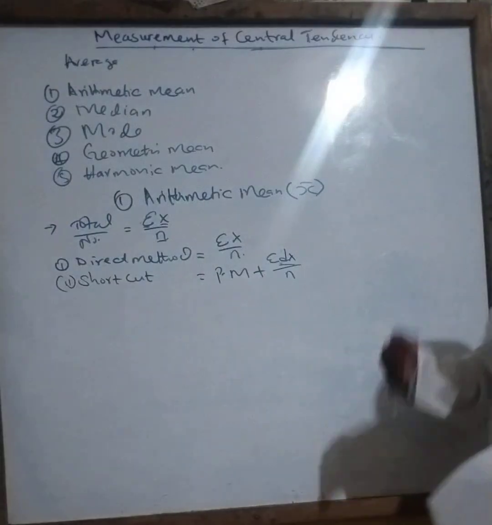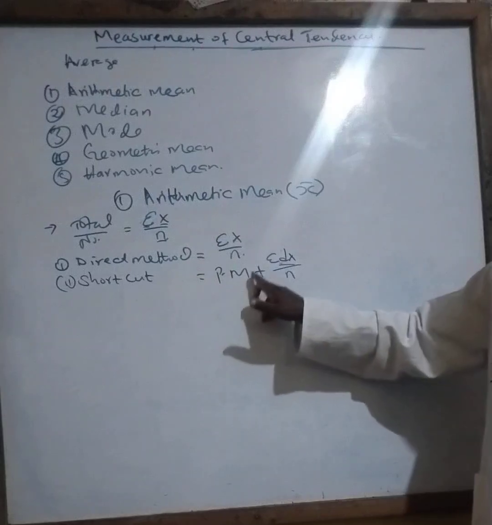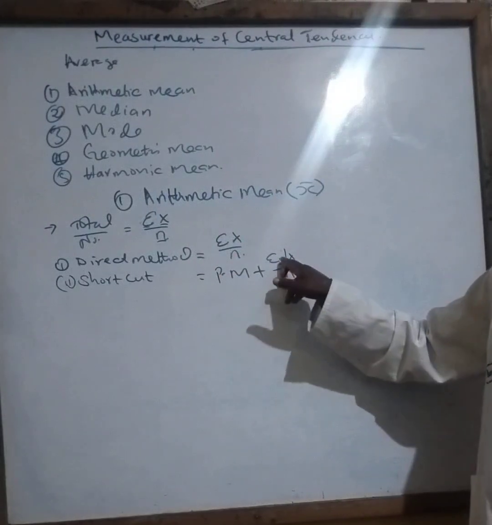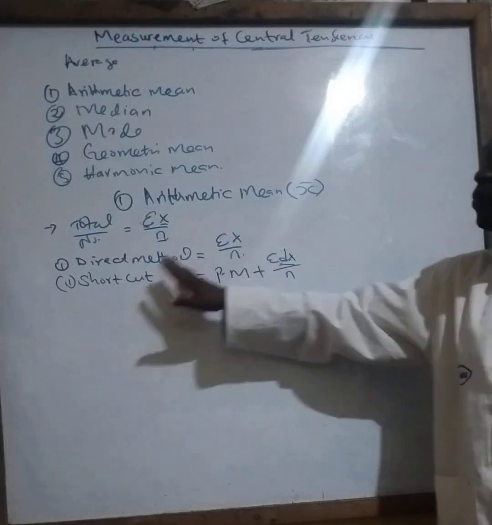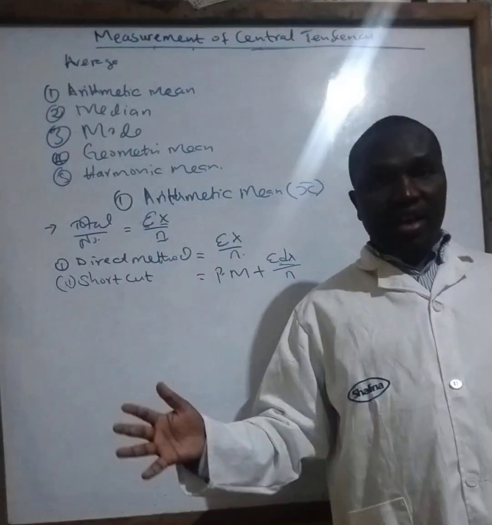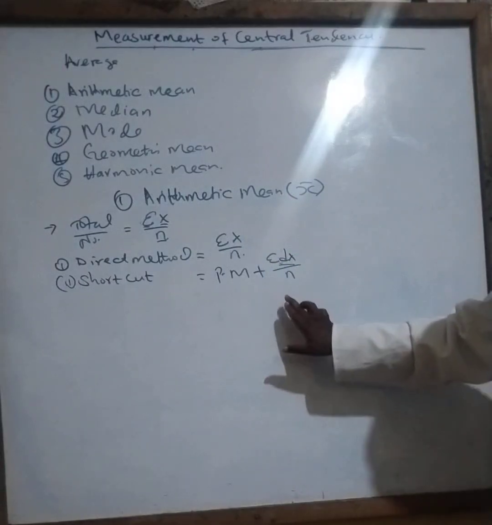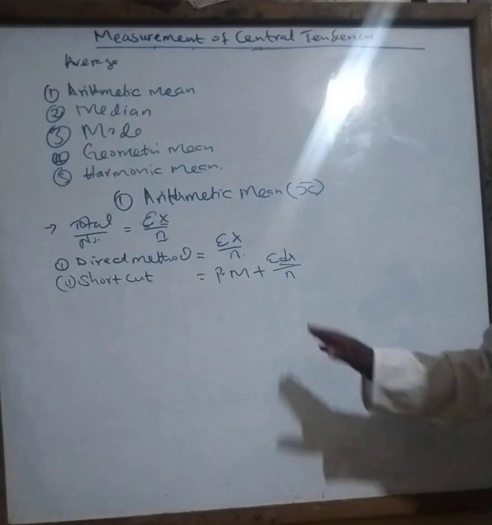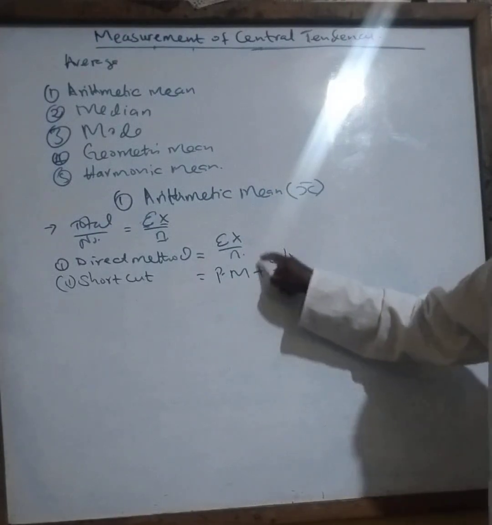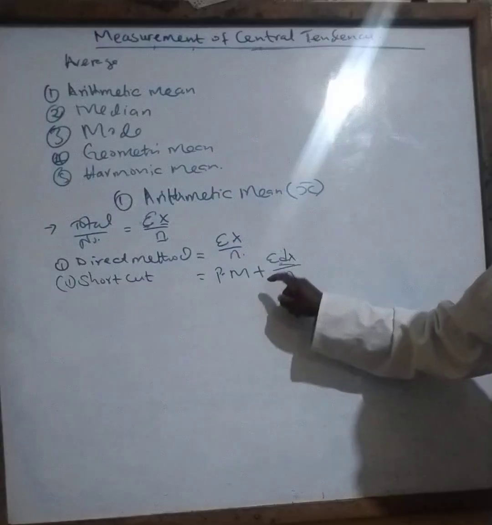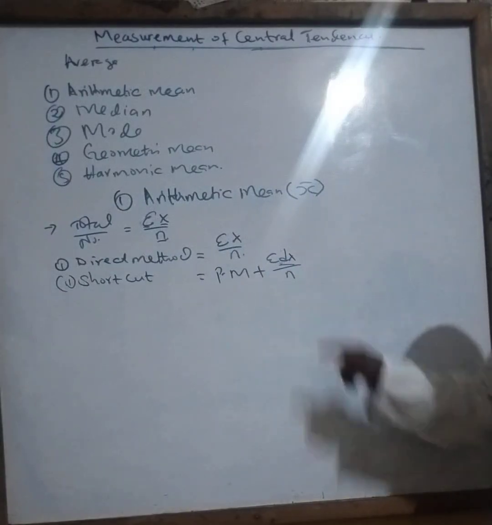When you make that number the provisional mean, we use the shortcut method by putting your provisional mean here, the number you have selected, plus summation. How far is this provisional mean from the observed data? That is what they call deviation. Then we add all the deviations and divide by n, which is the number of items. This number can either be positive or negative. If it is negative, we will subtract here, and if it remains positive, it means you will add.